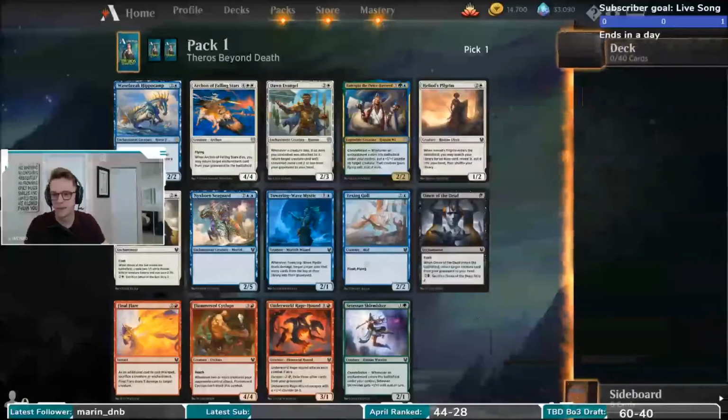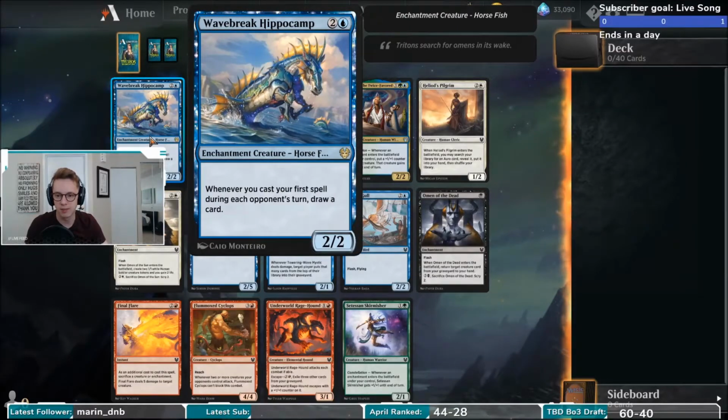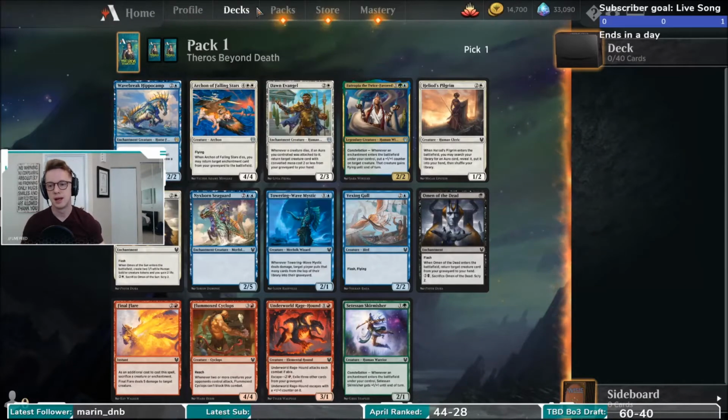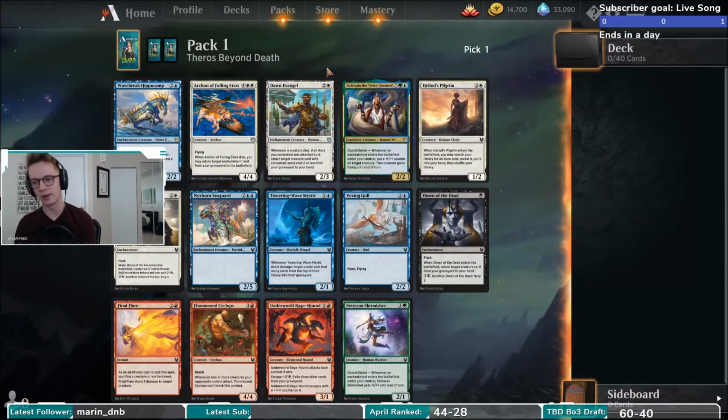Okay. What are we looking at? Wave Break Hippocamp. Whenever you cast your first spell during each opponent's turn, draw a card. Have not played with this one yet. Don't think we want to start a draft with Utopia. It's double colored, but I do love it. It is extremely powerful.